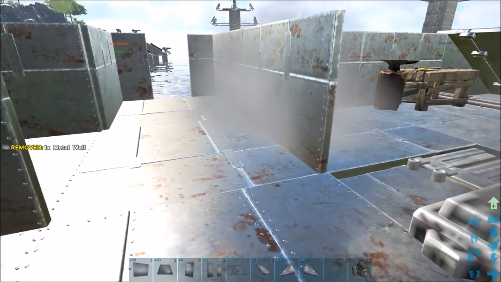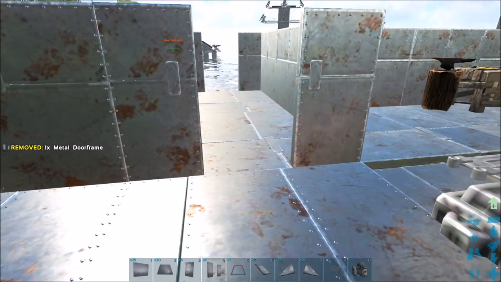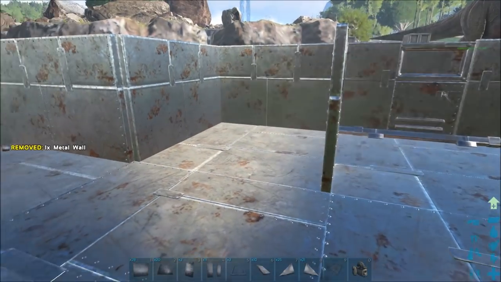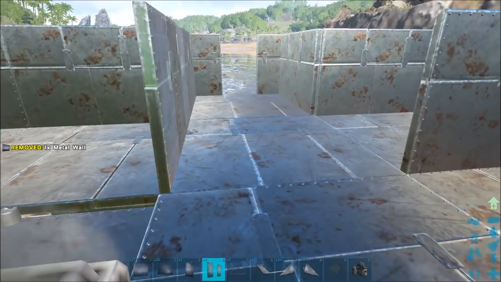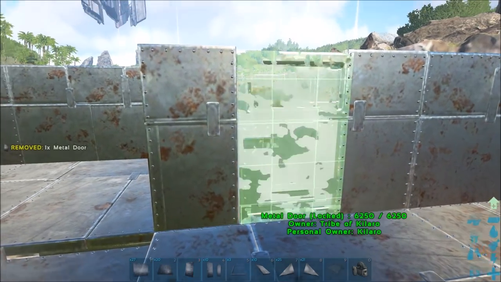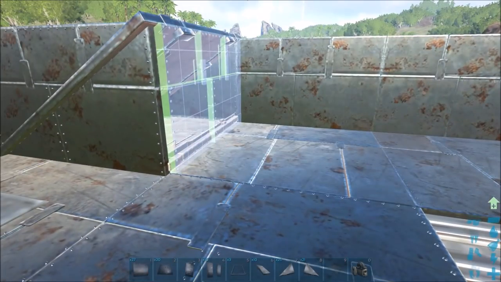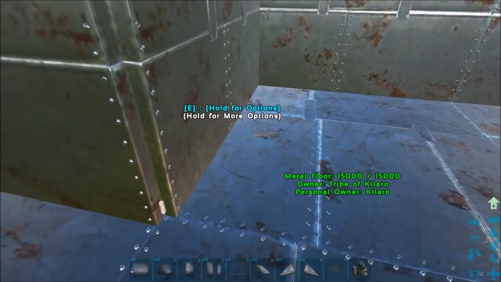Wall here. Doorway here. This one we will put a doorway in, as well as that one. Then wall again here. Make sure it's on the inside. Wall here. And doorway there. Next, we're going to put a wall here on the inside, which is the inside of this foundation.